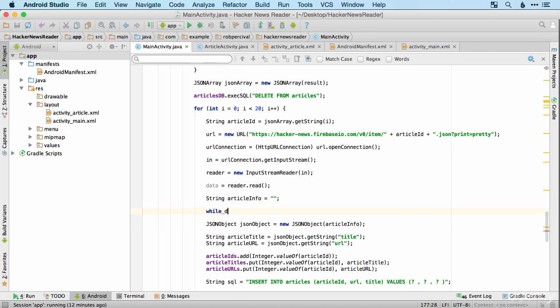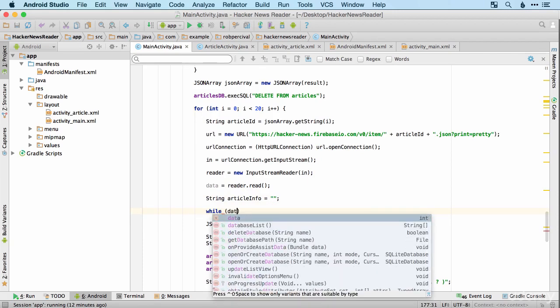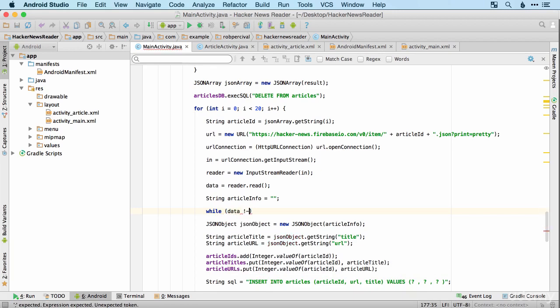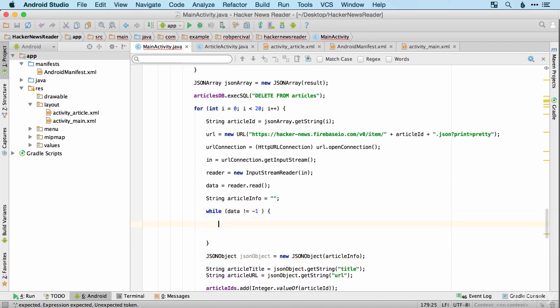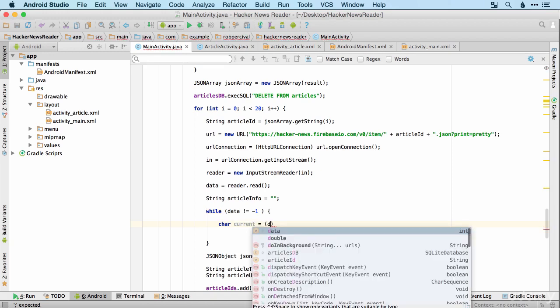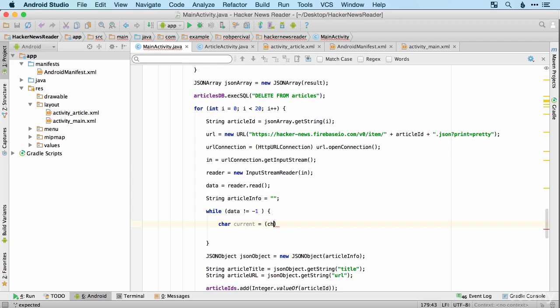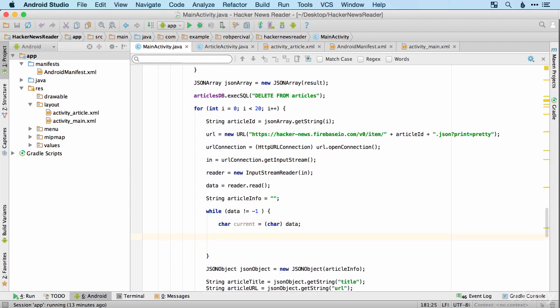And then we take our data, check that it's not equal to -1. And as long as that's the case, we get the current character from the data, the data int, sorry, I should say.